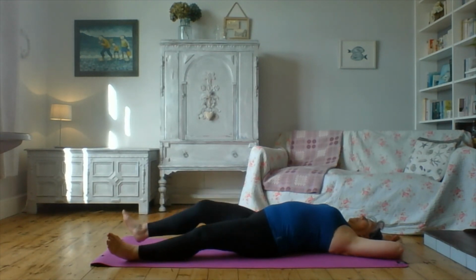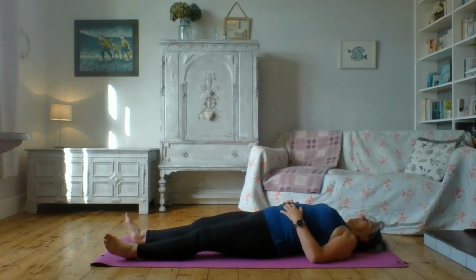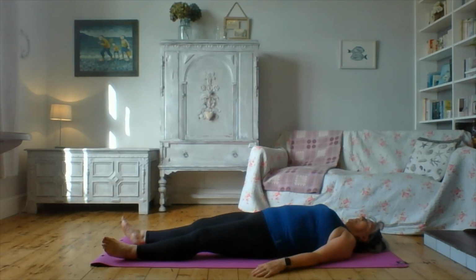Lying down, legs are straight. If you feel it more comfortable, bend your knees, hands either onto your stomach or down by your side. And seriously, just take a few deep breaths in. It's a very unusual state of affairs that we're in now. Taking care of your body is a sensible thing to do.